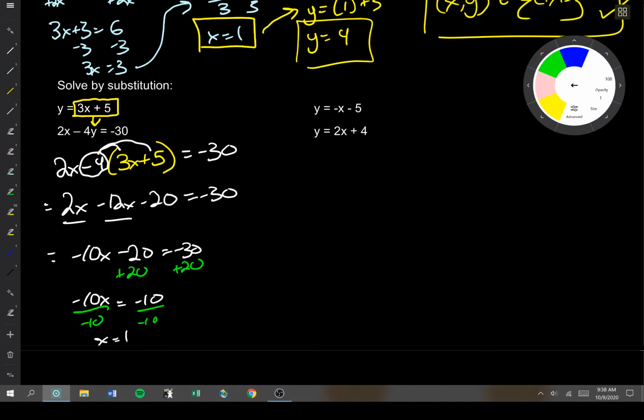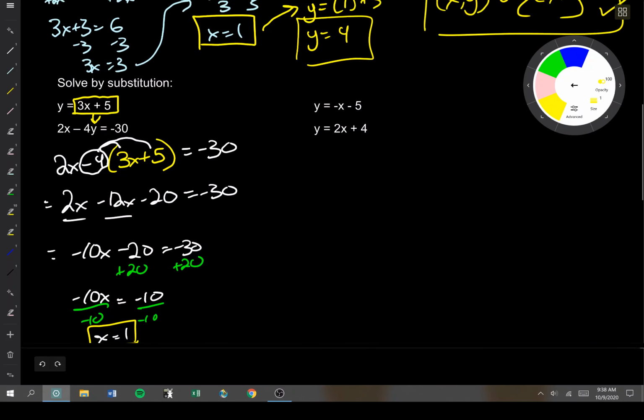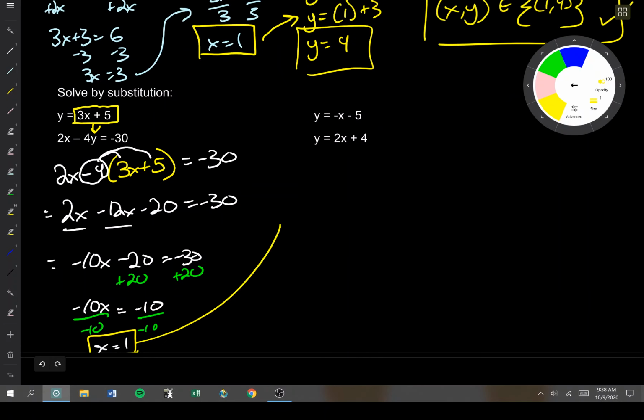Okay, now I'm only halfway done. I found out what x is. Now I need to go back and find what y is. So I'm going to take this x equals 1 that I have and plug it in to my first boxed equation. And this is where I think that boxes are really, really handy. They kind of just let you see where you should be jumping to next. I'm going to plug it into this equation right here.